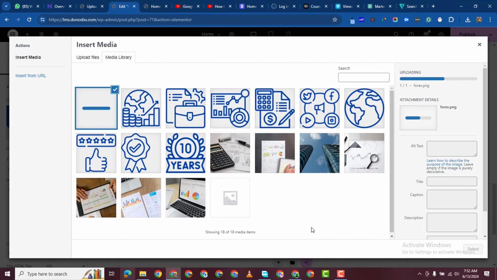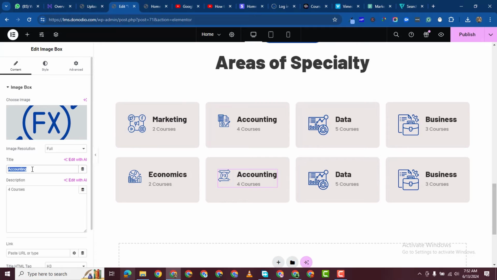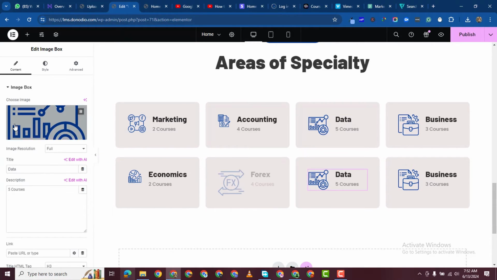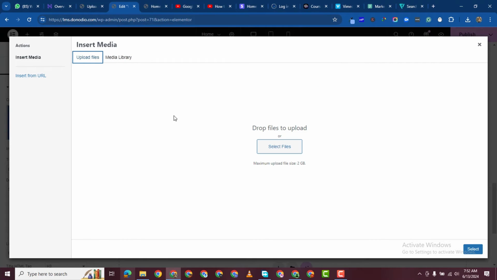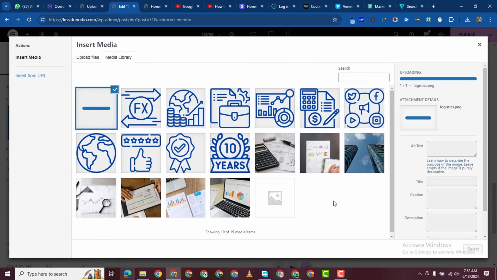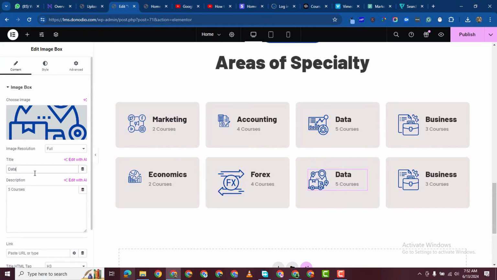And this forex. Let's see, we also offer a course in forex. Next should be, select the icon and say logistics. It's loading. Logistics.